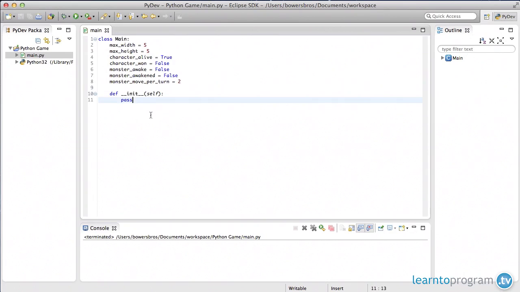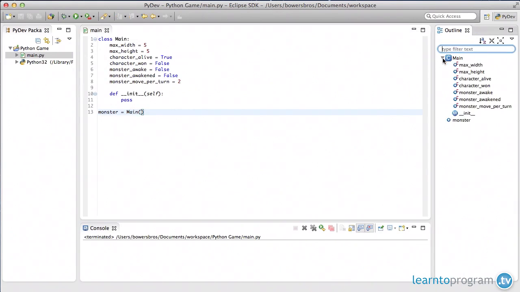Okay, so that is everything that we have within the class initially, and there's one more thing to do, and that is to call the class. And the way that we do that, capital M, is by defining a variable and then setting it equal to the name of the class with some brackets. Now since we're not passing any values into the initializing function, we don't need to put anything within these parentheses here. So what we've got here is just a very simple class that currently does nothing but creates a couple of variables, and if we look over here in the outline we'll see all of these variables listed.